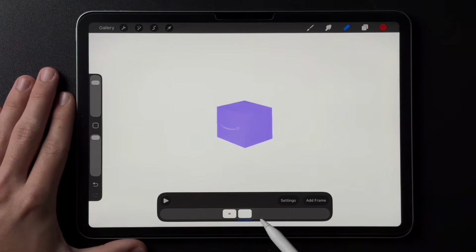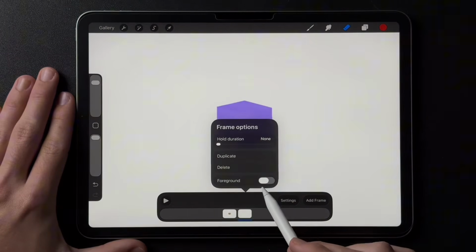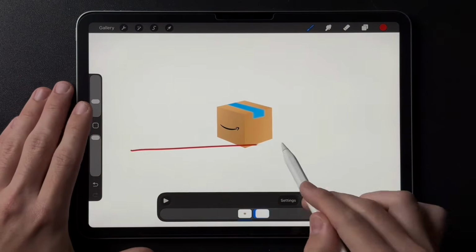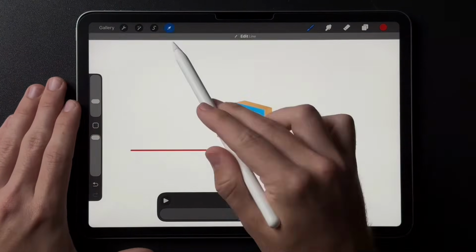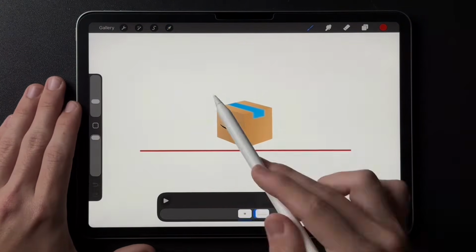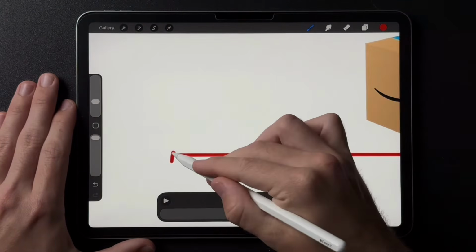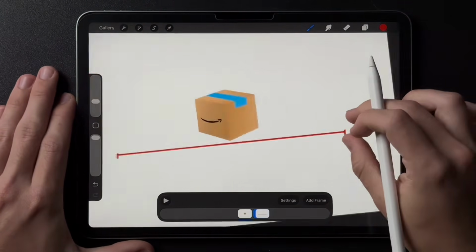But for that, we need to add an extra element. To make sure the extra element doesn't disappear, we need to activate it either as a background or as a foreground. The screen now shows how to draw this extra element. Important. Follow along with me correctly to achieve a smooth animation.